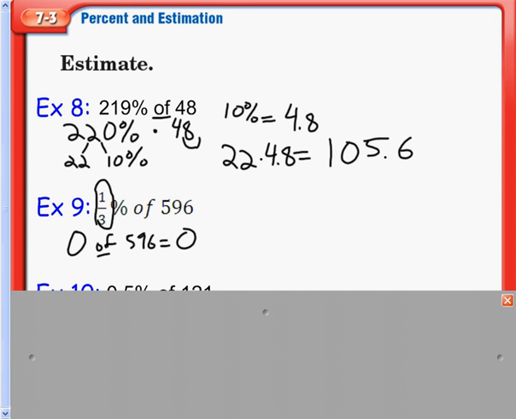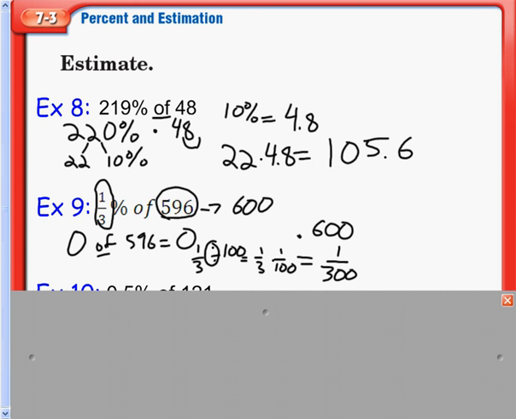Otherwise, we can also just set this up as more of an exact number and round our top number here. Round 596, we'll round that to 600. So now I have 600 and we have to find what one-third percent, meaning one-third divided by 100. Again, when we're dividing by 100, we multiply by the reciprocal. So one-third times 1 over 100 gives us 1 over 300. So now we rewrite that. 1 over 300 times 600. 300 goes into 300 once and goes into 600 twice. And so we get the answer of 2. As I showed you, there were two different ways we could have rounded it. One gave us the answer of 2. The other gave us the answer of 0.